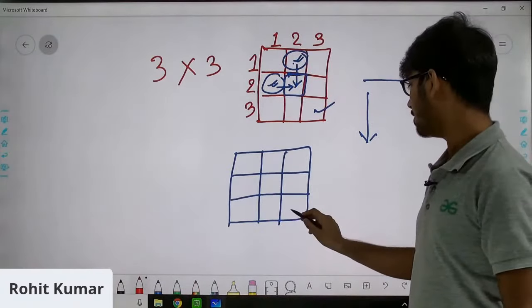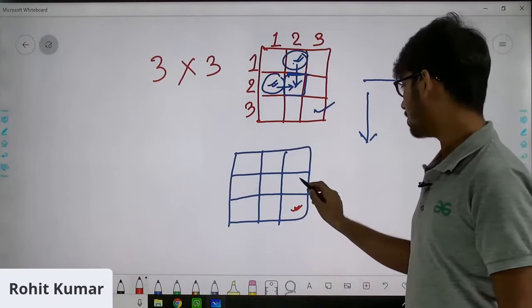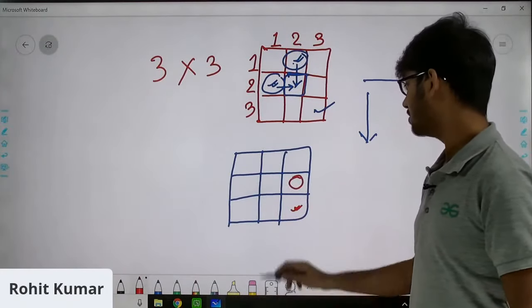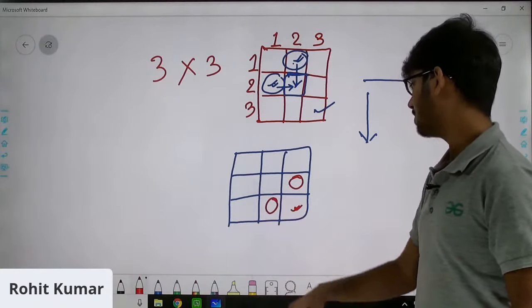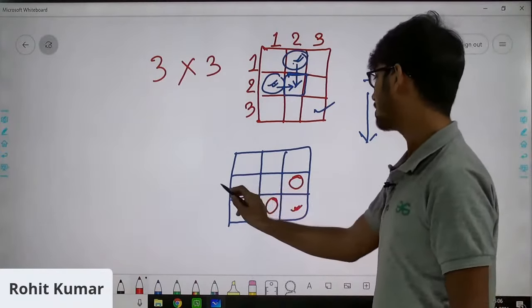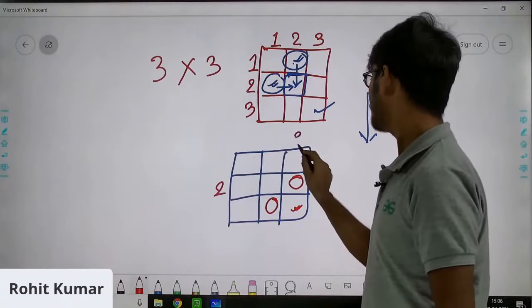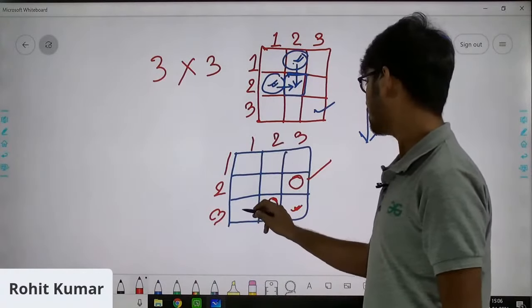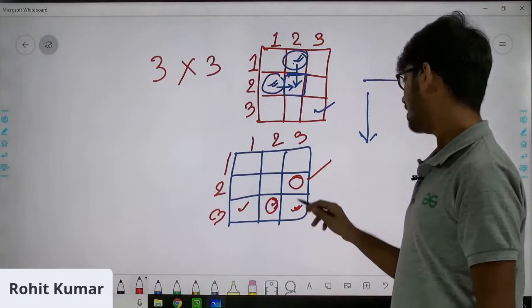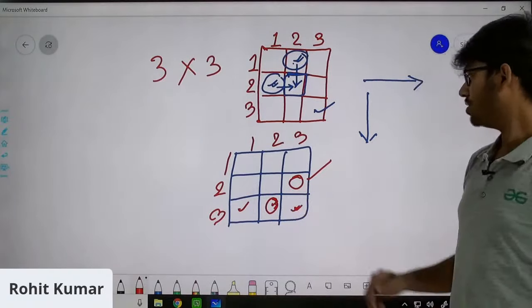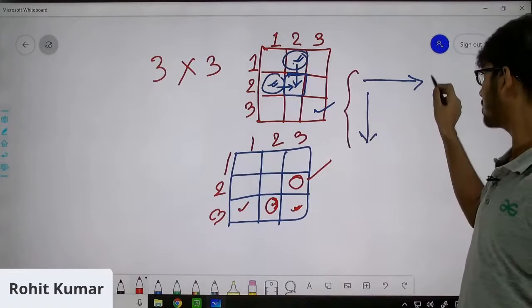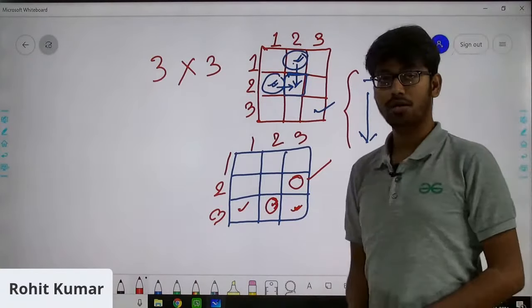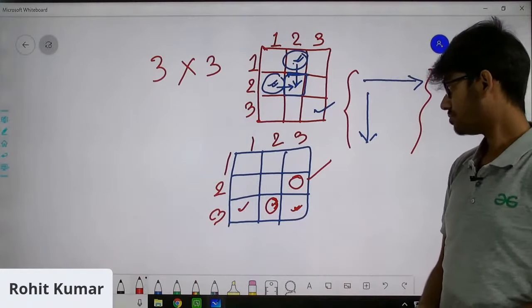What I'm saying is, if I need to reach over here, I will see what are the possible ways I can reach over here and what are the possible ways I can reach over here. Like this cell is, if I do the numbering, this cell is 2, 3, right? And let me number all of them. And this cell is 3, 2. So I'll be adding the solutions of 2, 3 and 3, 2 because these are the only two possible paths with the help of these constraints that are allowed for me in order to reach 3 comma 3.